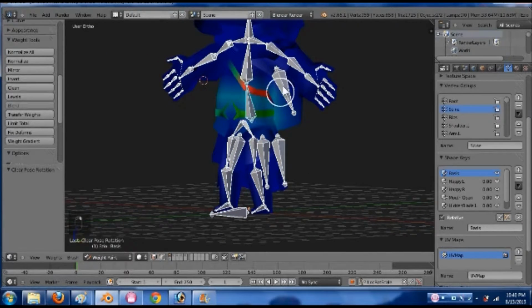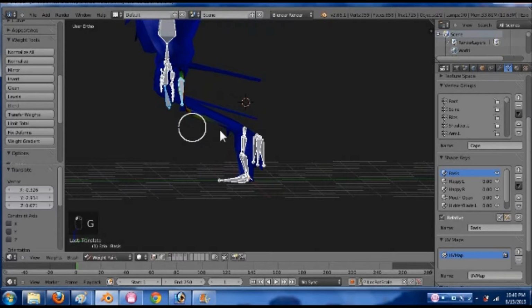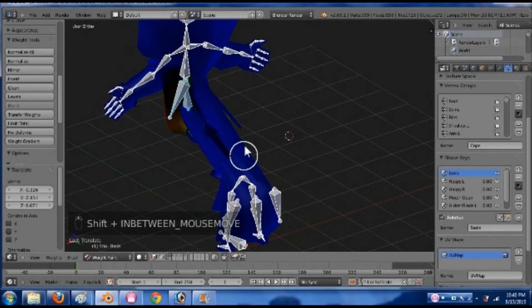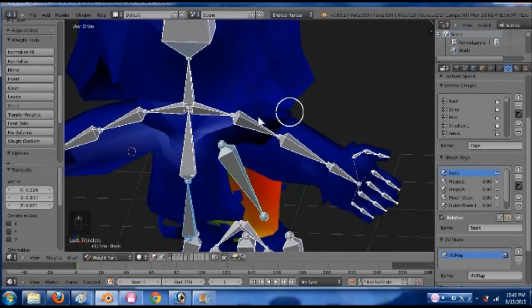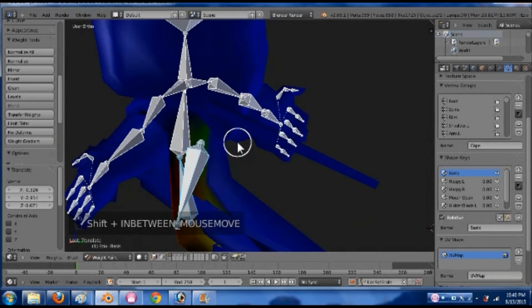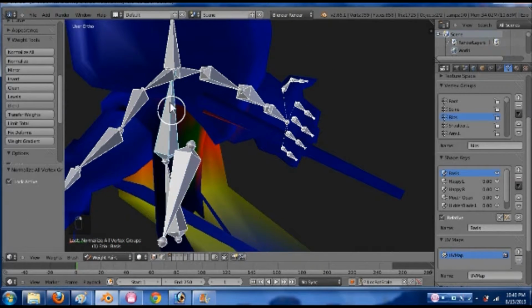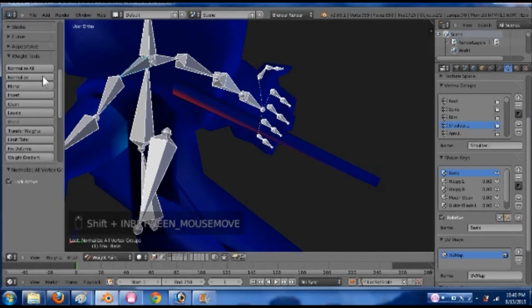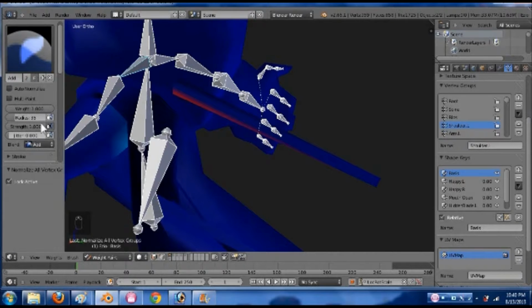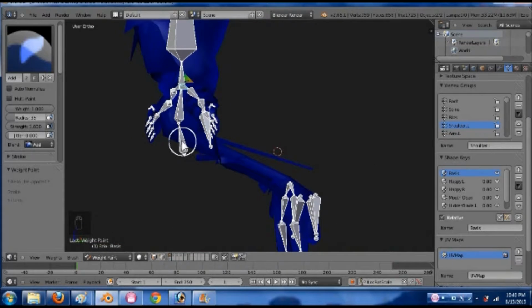So now if I were to take this bone and those two and pull them out, I am missing a few sections here, some vertices, this one, which appears to be, what does that appear to be? It is not a part of a hood. Let's see if I hit normalize all. Yeah, nothing changed. So if I grab this, say, spine bone, or even let's do a shoulder here, you can see it kind of has a red line on this one. I'm going to go up here to my add, weight, strength 100, and just put it over that, and now it's gone.